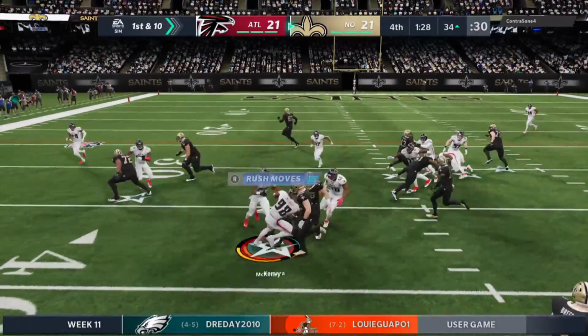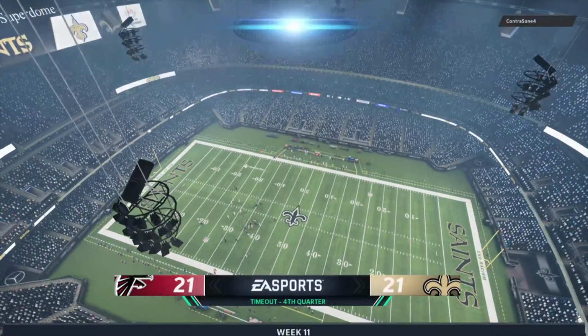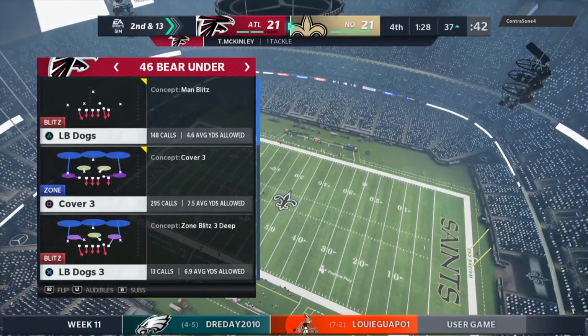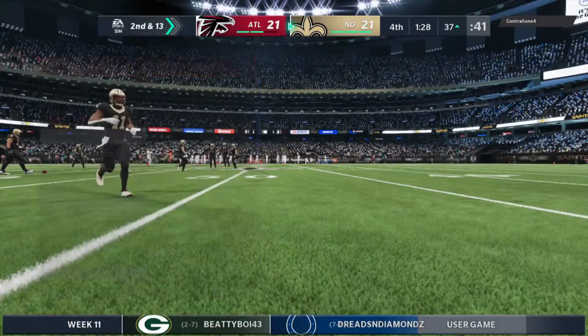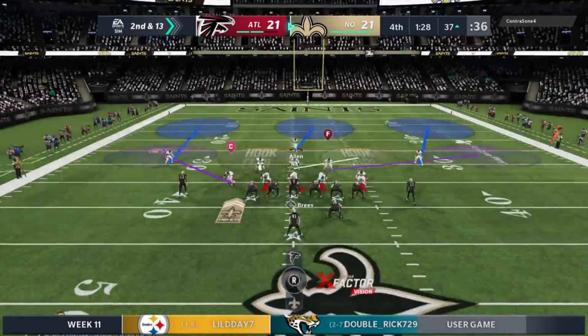Now a first down carry. It's Kamara. And he'll lose yardage on the play back at the 37-yard line. Now the Falcons going to use one of their timeouts as they'll get it with just under 90 seconds remaining. So now they have to contend with 2nd and 13 after the first down run goes backwards.